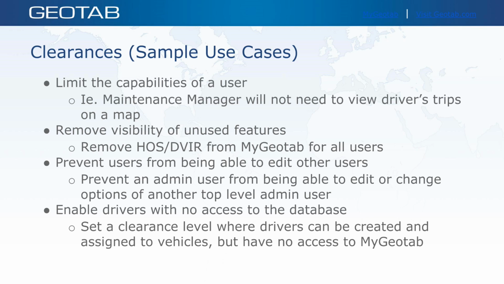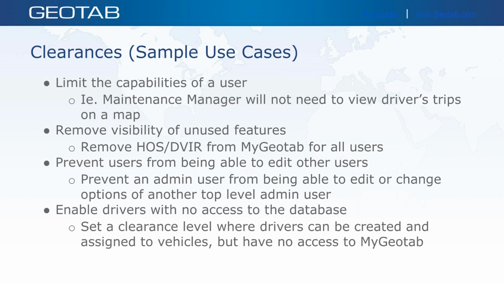Or you want to maybe prevent users from being able to edit other users. That's a big one. You've got an admin user, let's say you've got your regular admin and then you've got your IT admin, right? So we know the IT admin has access to everything, and then you've got an admin that maybe just has access to add devices or something like that. You want to prevent them from being able to edit or change options of another top-level admin user.